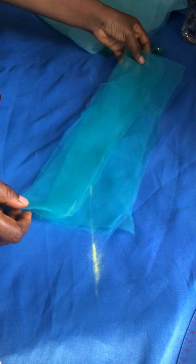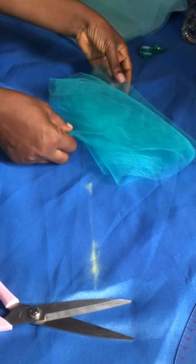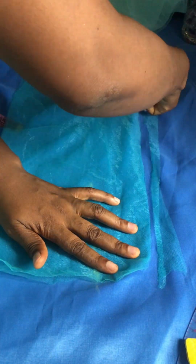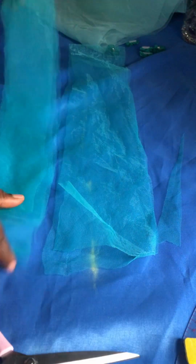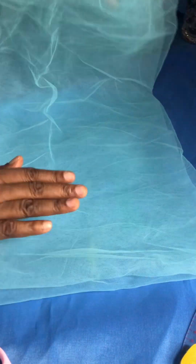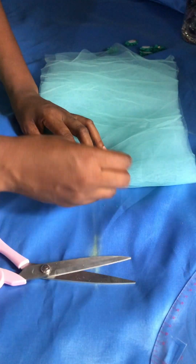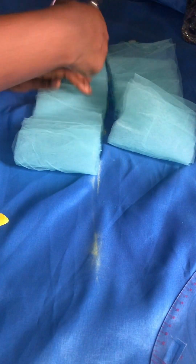Then I'll move ahead, trim out the excesses, and then I will do the same for the other ones that I have, just like so. I'll take out 3 inches, and then I'll trim it out as well. Trim out the excesses while you're doing this. So I'm done with the darker shade. Then I'll move on to the lighter shade of the two nets, trim out the excesses as well, and then I will take out 5 inches measurement for the lighter shade of the two nets. 5 inches.